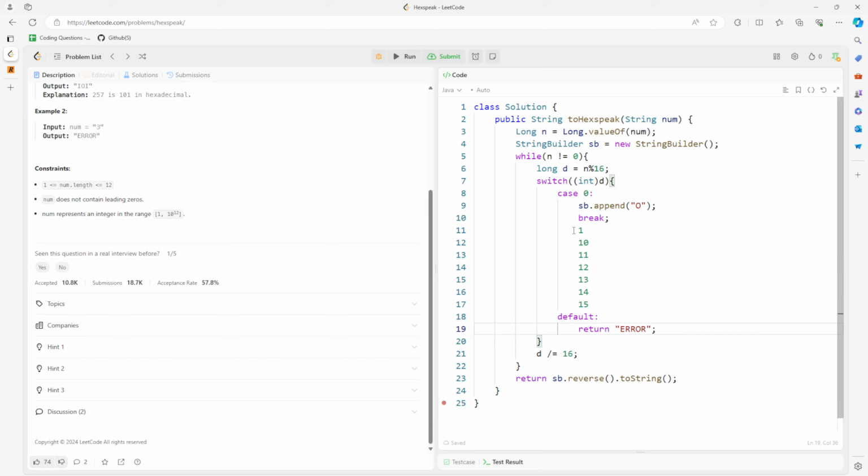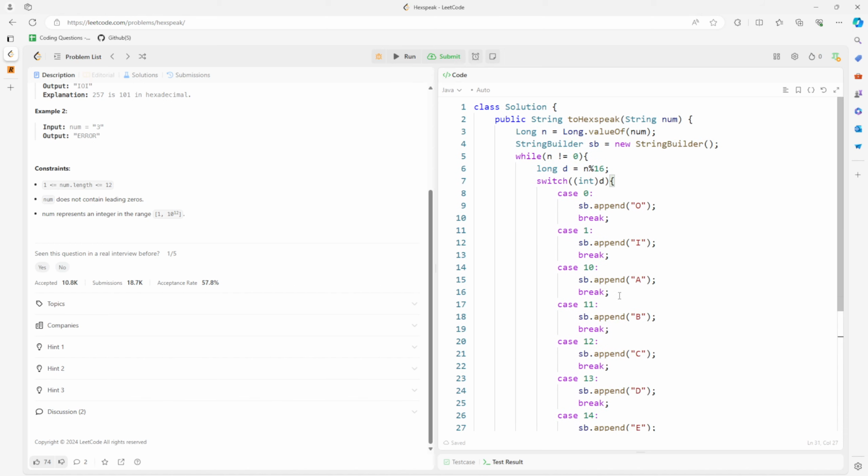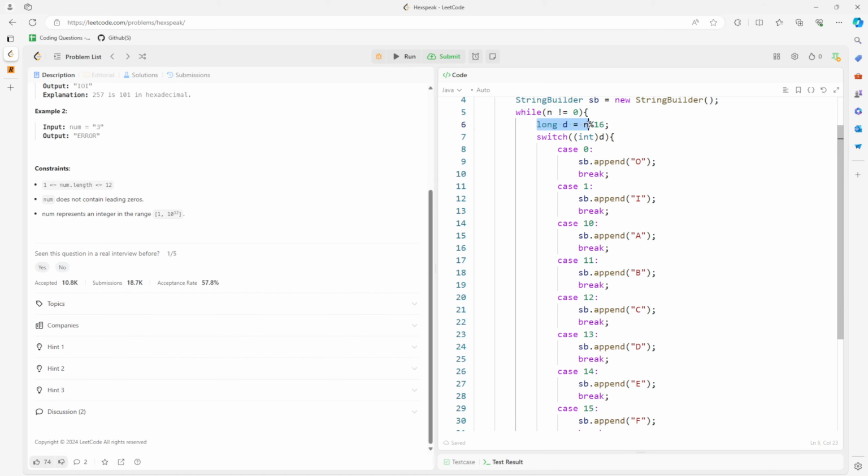Alright, I know I didn't type this because it's actually pretty straightforward. You are actually repeating hexspeak.append, all equal to 1 for I, 10 for A. So in this case, a little bit lazy, but whatever. So I'm going to just copy paste. Alright. So yeah, I'm going to just show you one more time. Long, string builder, while loop, and make sure the bit.